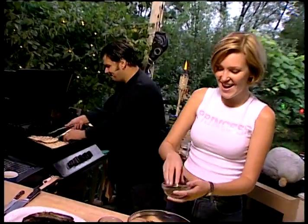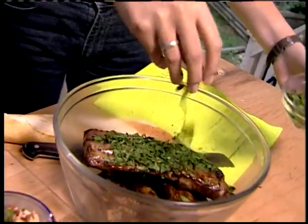There you go. Okay, I'm gonna put a little parsley in here, a little bit of color.